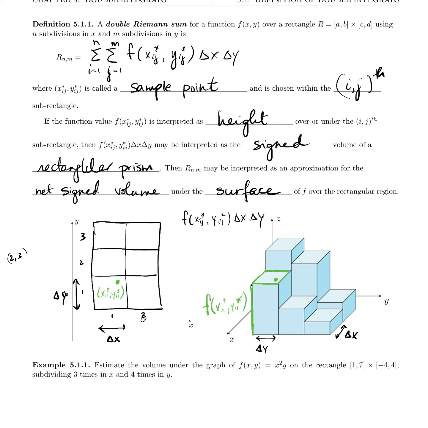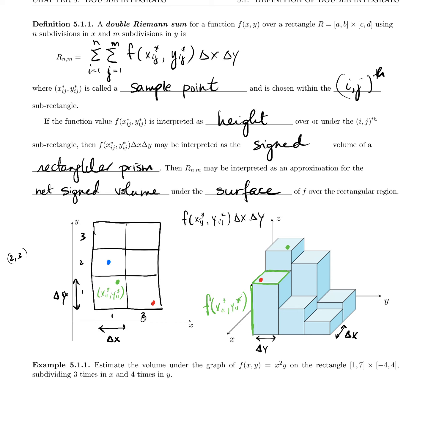Of course, I don't do this for just one of the prisms. I take sample points everywhere. If I took a sample point there, oh, I'm backwards. I'm totally backwards. If I rotate this around, the green dot should be over here, and the red dot will be here. But no matter, the rest of the argument is the same.